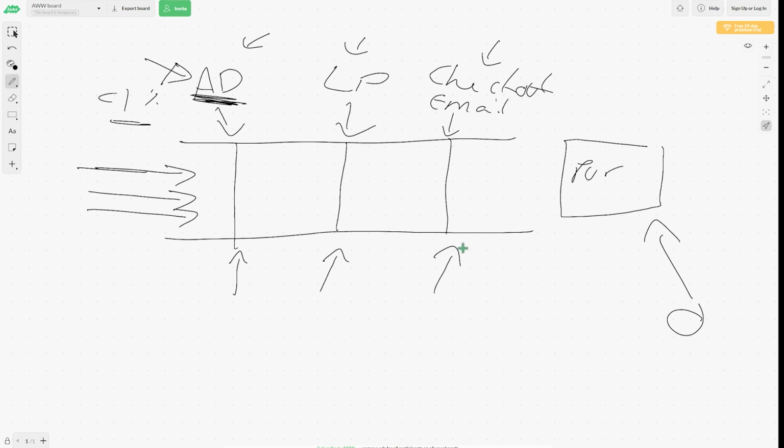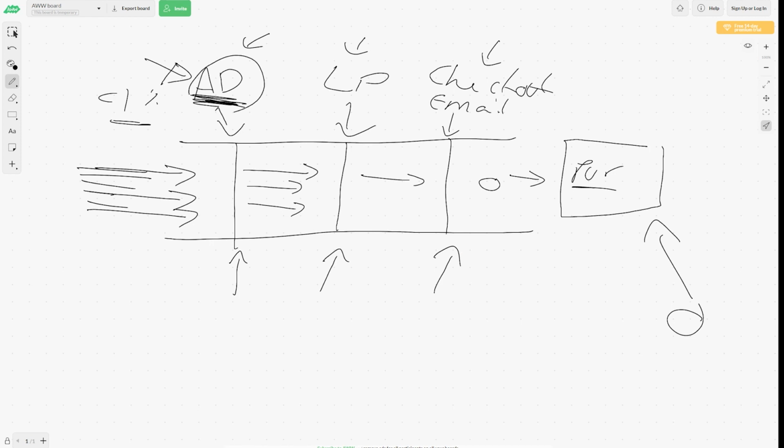Because what you'll find is you can send as much traffic as you want here, but people just won't be clicking. They won't be clicking on the ad, which means you might get the odd few coming in, okay? So you might get a few people who do click out of curiosity, they get to the landing page, and then you'll naturally start to see a bit of a drop off until you just end up with nothing coming in to this stage here, which means you ultimately get nothing into the purchases. Okay, so if your ads are less than 1%, then you need to be improving the ad.